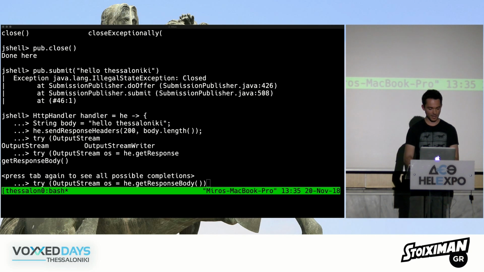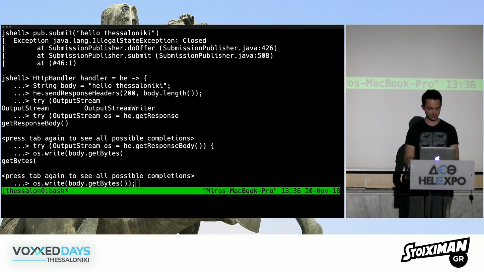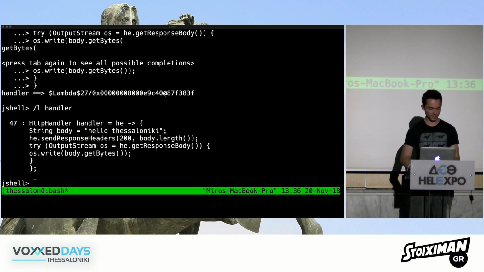And then I will use this output stream to write my string to the response. And it's an output stream, so I have to do this through get bytes, but that's OK. So let's try and close this, and let's double check this handler here. This is looking good.